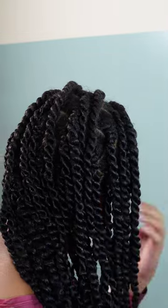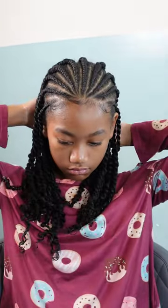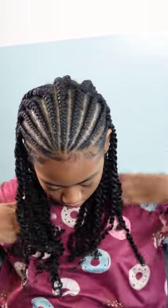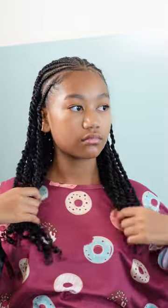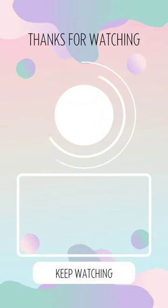And she is all done. I laid down her edges. The twists look amazing. I did add in some beads later just to add a little bit of accessories and a little decoration to the curls, but that is going to complete her protective style for the next 3 weeks.